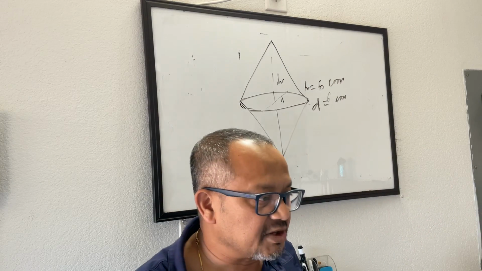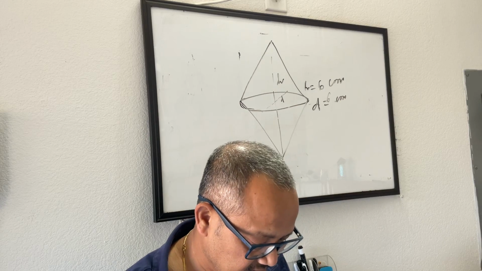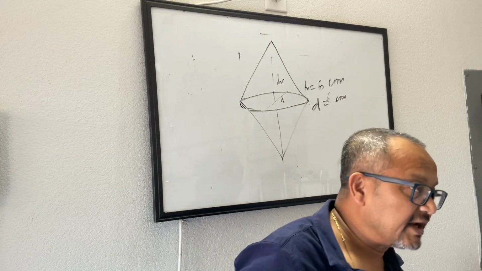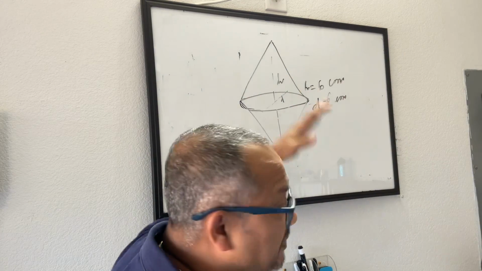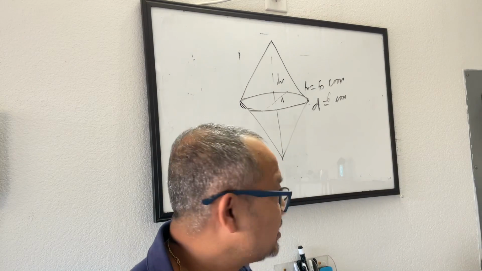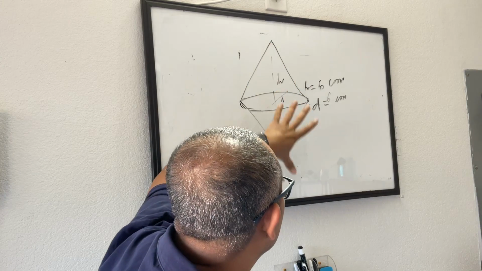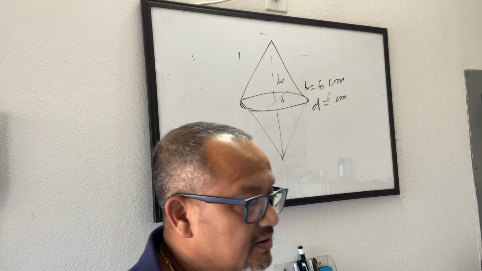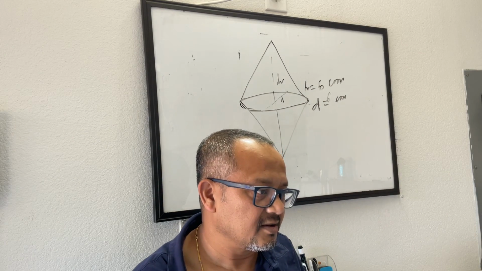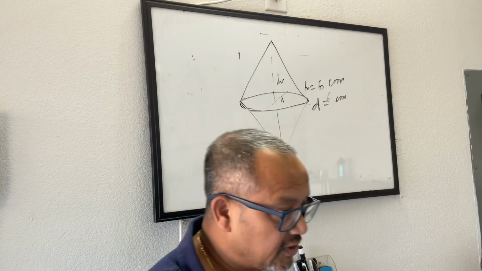Is everybody clear about the question? And one extra line I want to add in here is this top is created by fusing two identical right circular cones, okay? So these are identical. So whatever is this volume and whatever is this volume, they are also same. These are identical cones, okay? Sir, can you repeat the question one more time? Okay, sure. So you can see the picture, right?